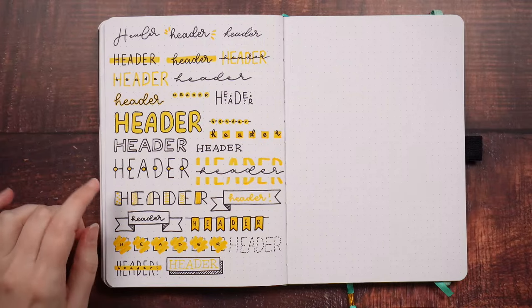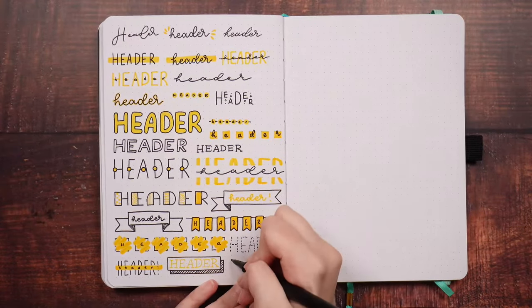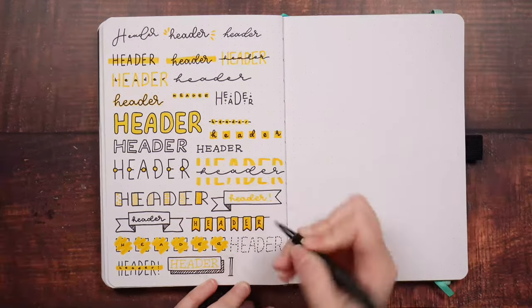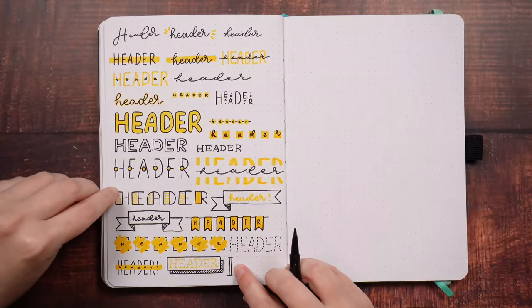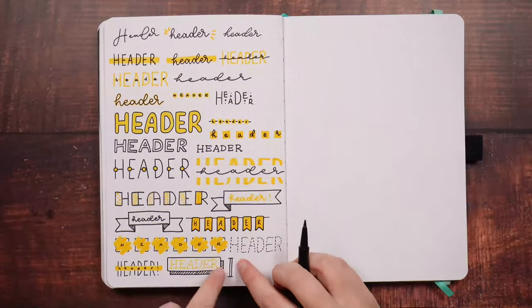All right. We're not going to do it so that it's quite as large as that one. I'm going to use the Papermate flare here. This one, again, it can be useful to go and find an online lettering reference to make sure that you've got all of the letters in the way that you want. But we're going to make a thicker section for this side. So H, yeah, like we've got here. It's just that we've made it a lot thinner compared to the other one. And we're also combining this style, making it a little narrower, with serifs.